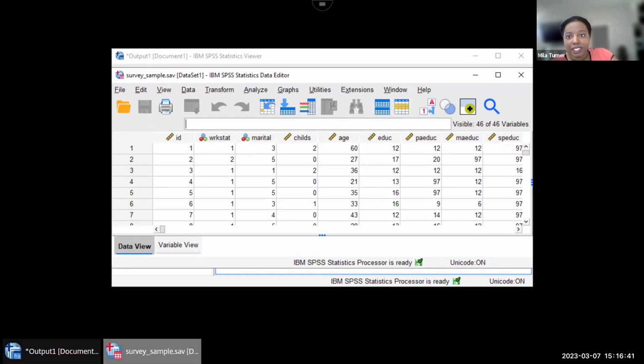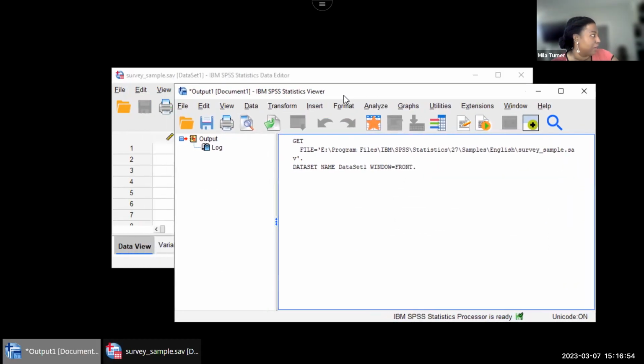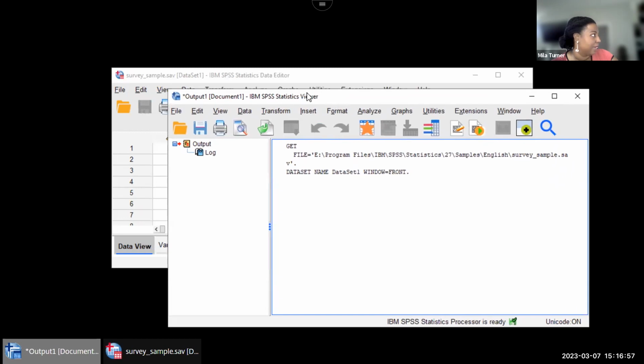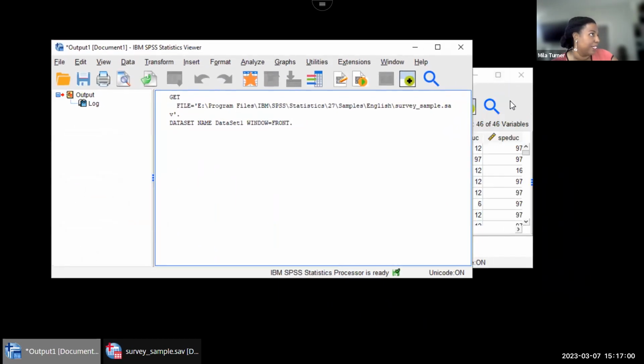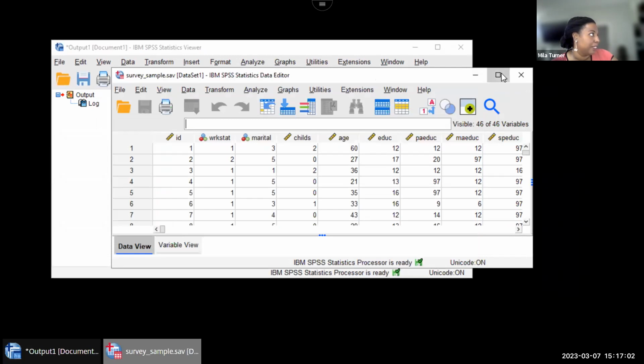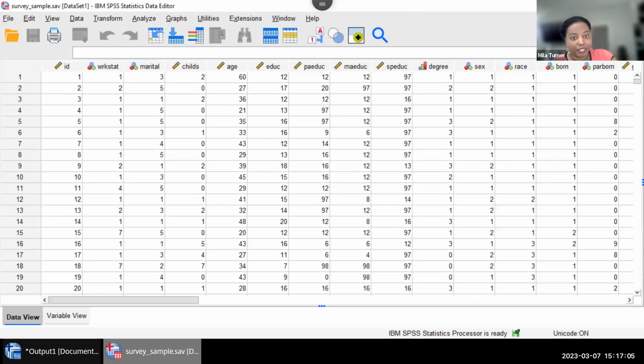Here we go. So we've got the data open, the data editor open. What we're going to do from here is first, I want to explore a little bit. This time, with one window open, you see the output editor in front, and behind it is the data editor. I'm going to make it a little larger so that we can explore it. By default, we come into the data view, and then you see these tabs at the bottom. We also have a variable view. But let me tell you what you're looking at first.